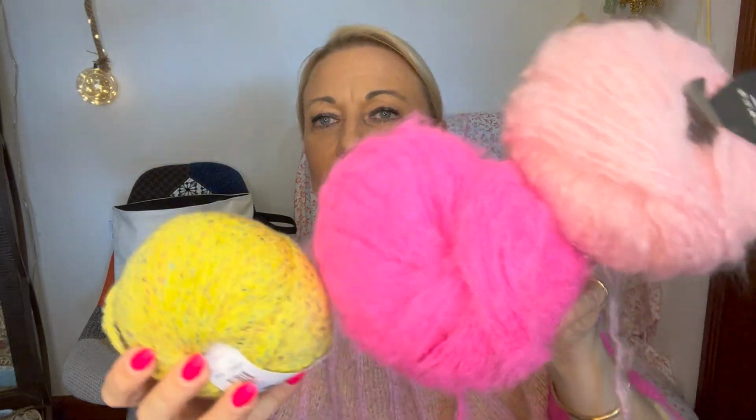So with these three, I made this watermelon pullover. I didn't need this now, I needed it last year. I think I finished knitting it in December last year, but I wanted to show you because I didn't show you this pullover at all. I was always showing you what I was actually knitting, but this time I chose to take something out of my wardrobe and show you this very fluffy and warm pullover. And I must say, even though it's hot here now, I'm enjoying wearing it. Actually, I could have colder temperatures now, just to wear the squishy things.